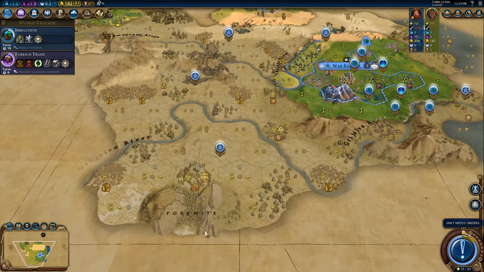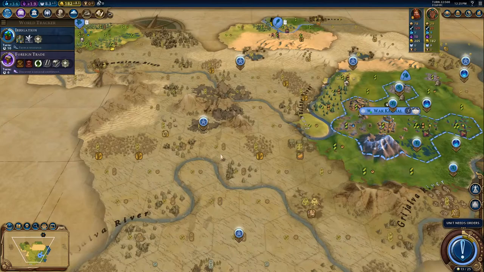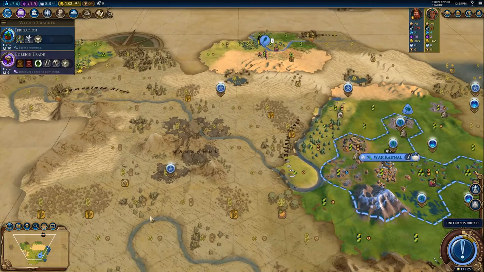I want to grab as many of these Yosemite tiles as possible, though. If I go here, 1, 2, 3, I won't be able to grab this. Of course, this is a tundra. If I go here, I can move this city away from this volcano. I don't know if I want to settle this volcano or not. We'll have to figure this one out here, though.